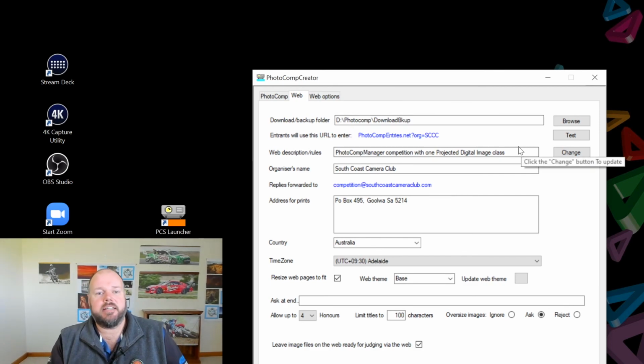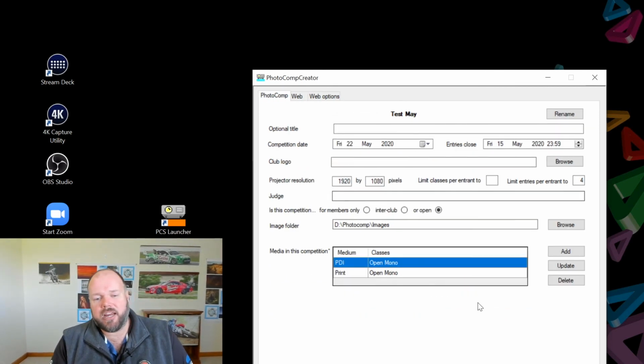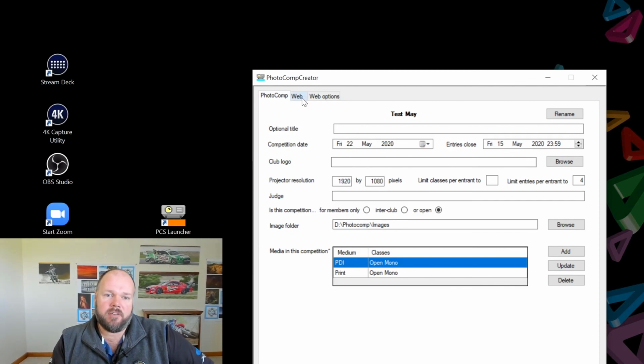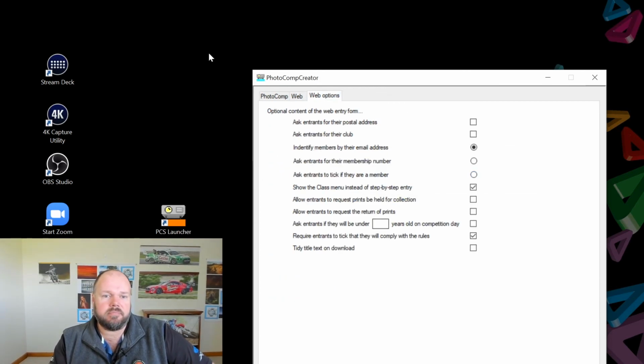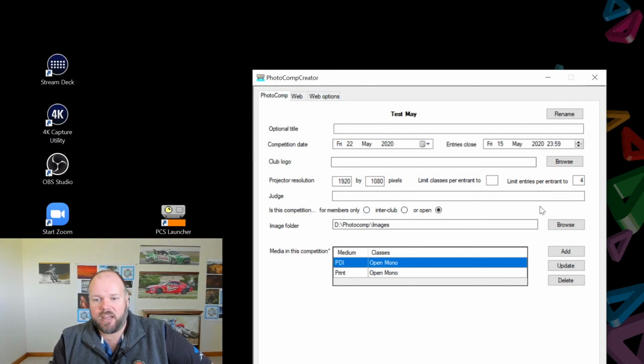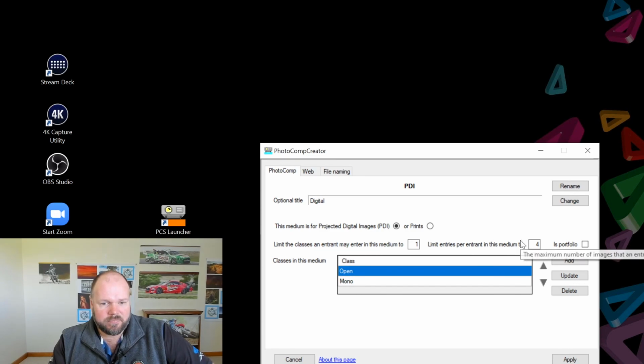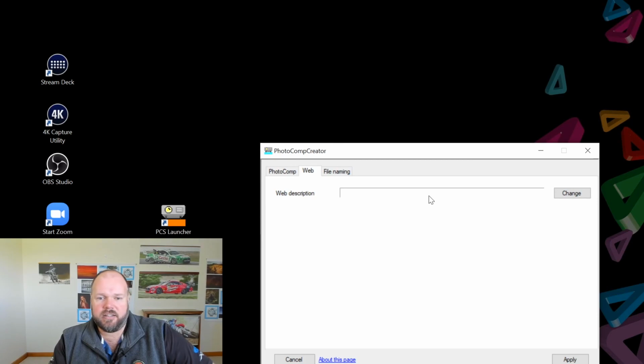Yep. So these tabs here are your main tabs for your competition. If you write stuff in here and change settings in here, this applies to the full competition. Hence, spend a bit of time there and double check your classes are correct. And then in each of these, if you had a specific requirement or a specific rule pertaining to a category, this is where you would go to web and enter it into the text box. Correct. In here you've got another description.